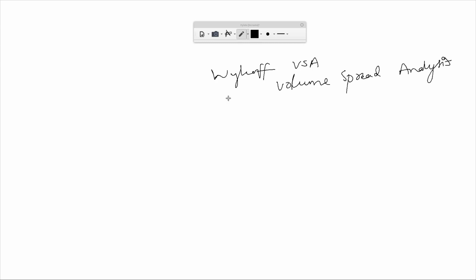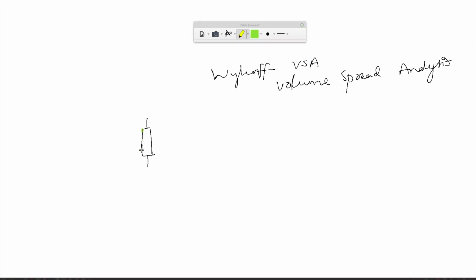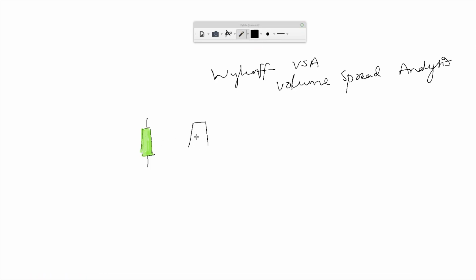Okay, so how do we do that? So this is our candlestick, all right, and let me fill it up with color. Suppose this is our candlestick, okay, and let's also draw a short candle as well.